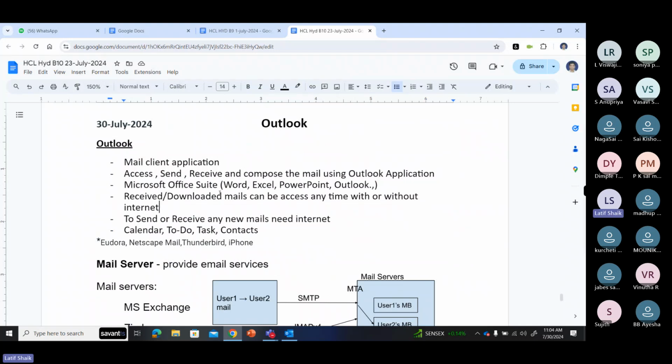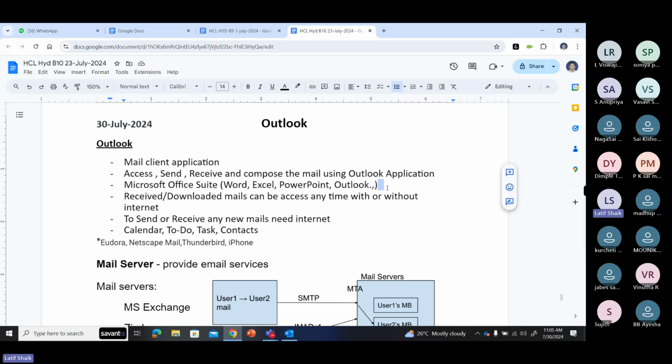So where are my mails? In my laptop. So in case the internet is gone, and I have to check one of my mails which is already downloaded, I can directly access it without internet. Already received or downloaded mails can be accessed anytime with or without internet.